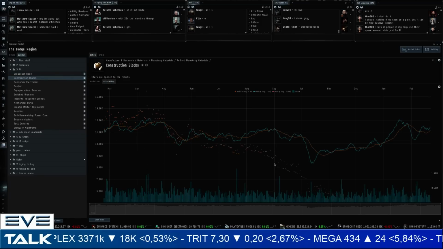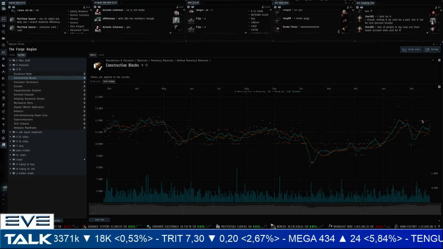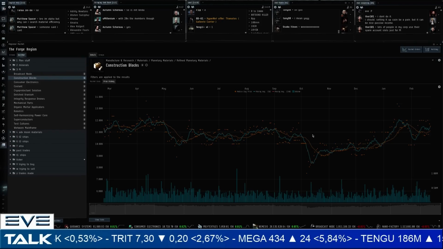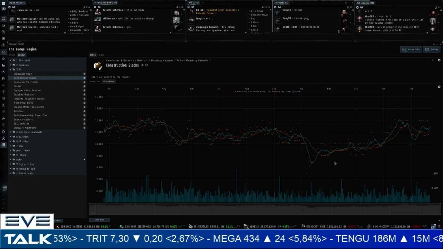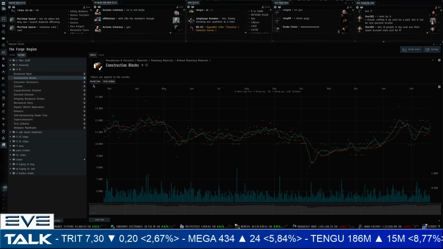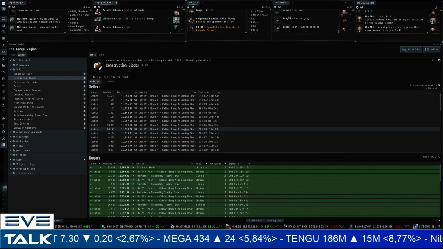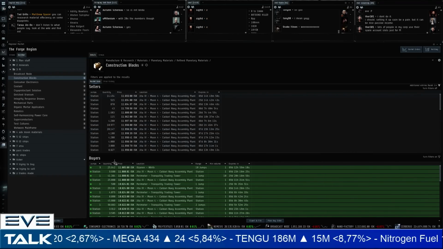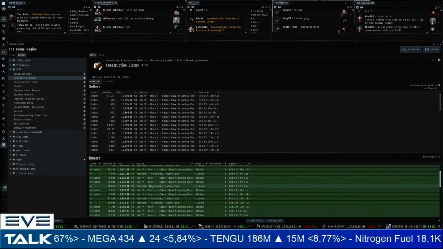For our construction blocks, we've stabilized at 11,000. That's pretty good after the problematic and very weak fall period where we were lacking in demand. It looks like we're finally back to a normal range for our construction blocks. 11,700 ISK for the sellers and 11,000 for the buyers. Much healthier margin, showing that demand is back.